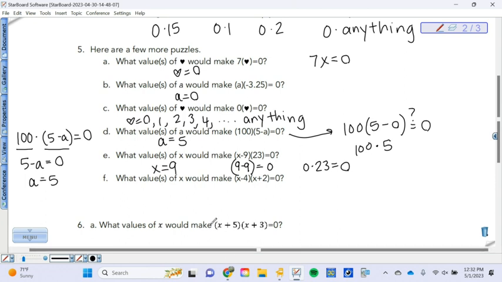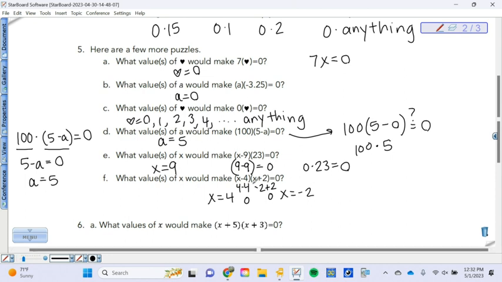What about in part F? What does x need to be? 4 is good. And what else? Could be 4, could be not 2, but you're close. -2. -2, because if I put 4 in place of x here, I'm going to end up with 4 minus 4 to give me 0. If I plugged in -2, and I plugged it in right here, that would also give me 0.